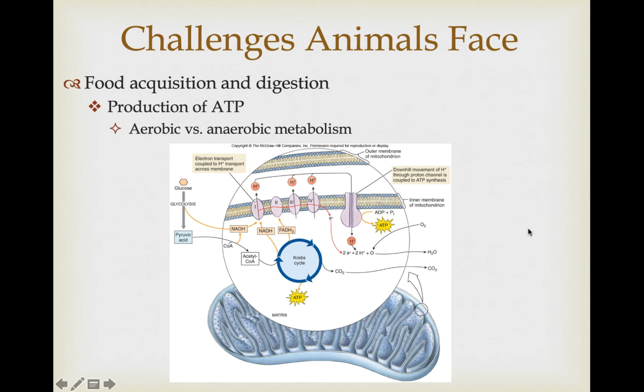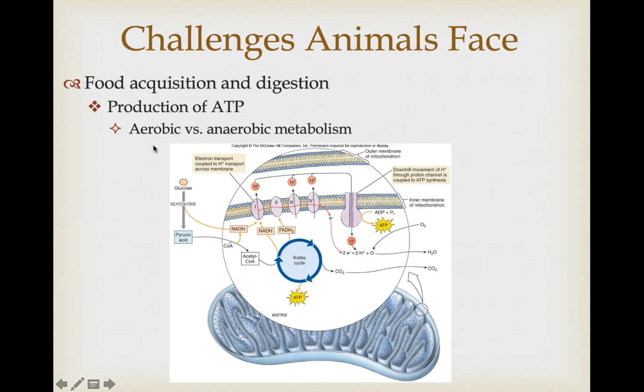But once you've broken that food down into its smaller molecular components, then we have to actually turn that into ATP, adenosine triphosphate. And the most efficient way of doing that is through aerobic metabolism. We'll quickly review the difference between aerobic and anaerobic metabolism. But aerobic is far more efficient.